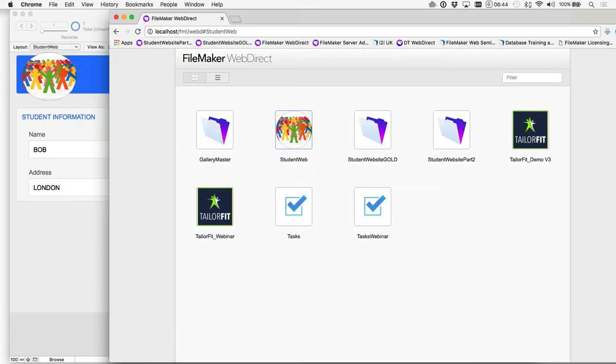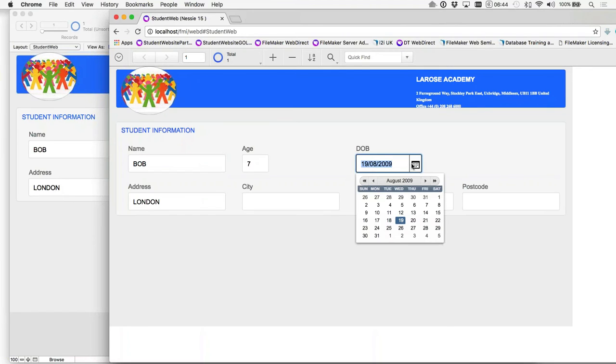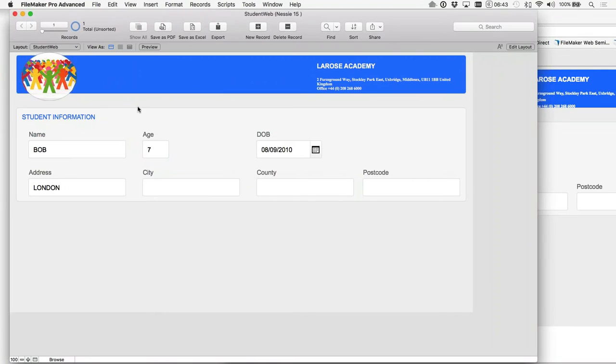Okay, so let's see how this looks and how it performs. We can go in here and say maybe he's actually 7, so that's incorrect as well, and change some of that data. If we look in FileMaker Pro, the desktop application, you can see that data's changed, and vice versa.